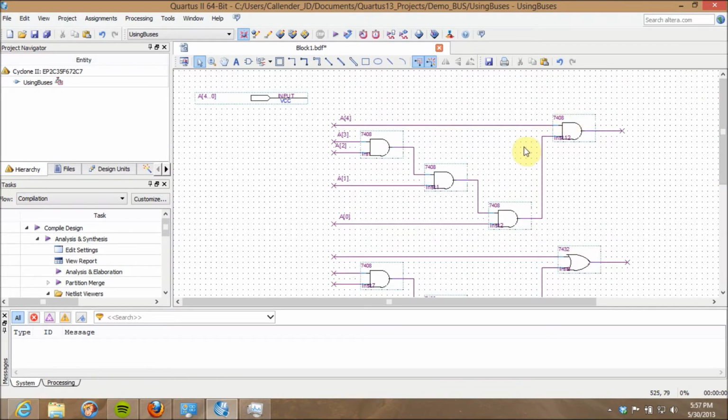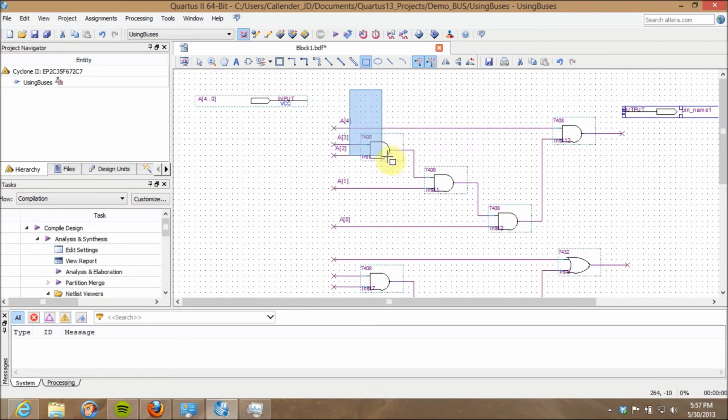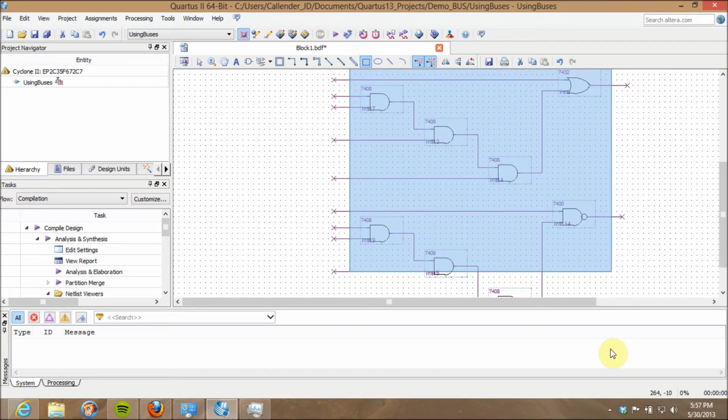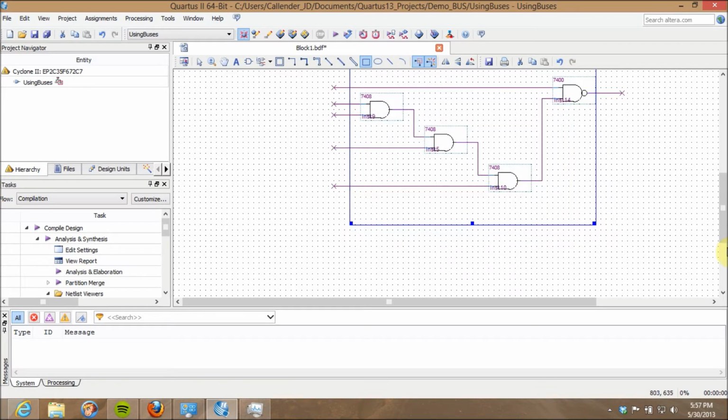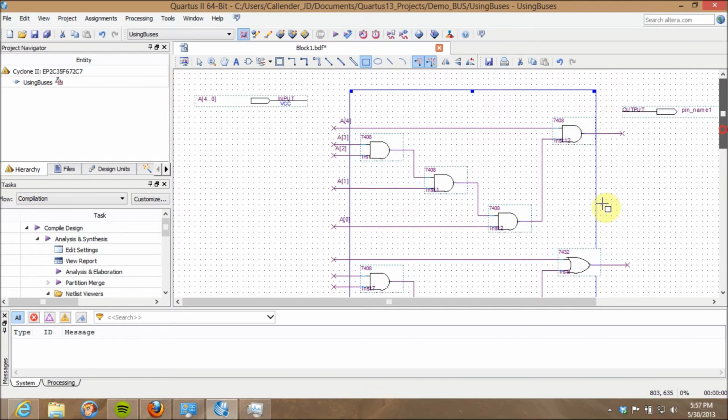I can also do this with my output. So you can take an output block, and let's say I know that all of my outputs relate in a way. Somehow, some way, all of my outputs relate in a way. Like if I look at this at a higher level, this would be my block. So what you do it the same way.